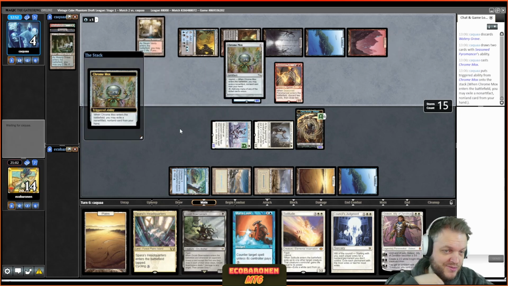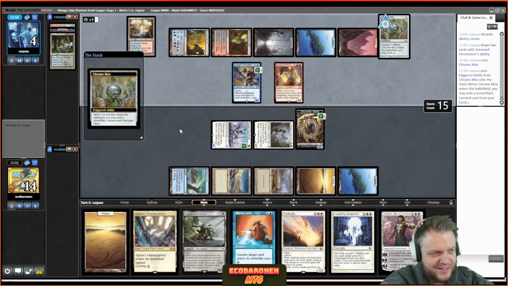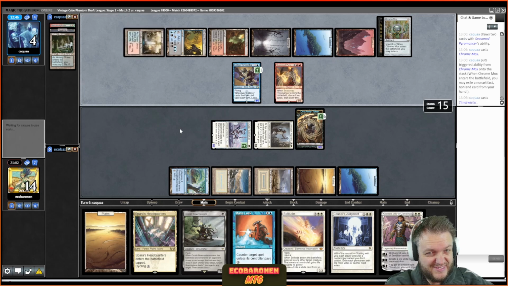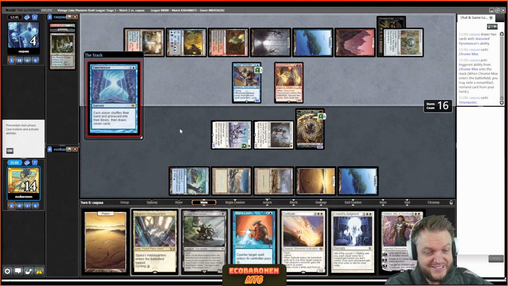Chrome Mox, oh boy. Oh boy, oh boy. Imprint Vampiric Tutor, and there's the Spiral. Sorry, Twister. Opponent's tapped out. Feel like I'm supposed to Solitude the... Yeah, which one? The 2/2 maybe?